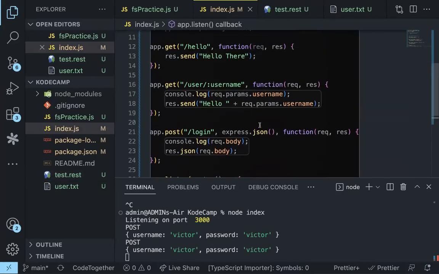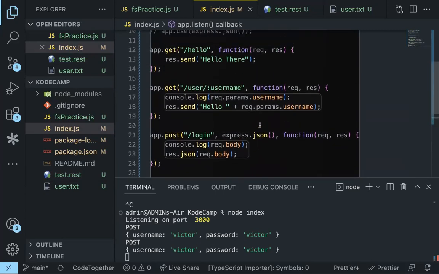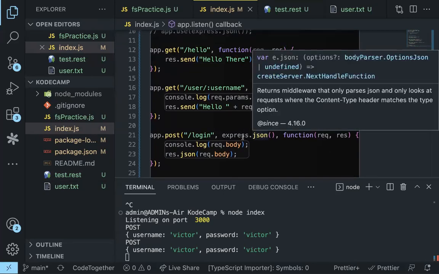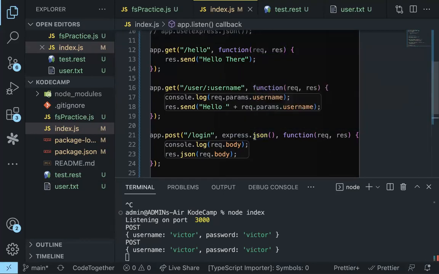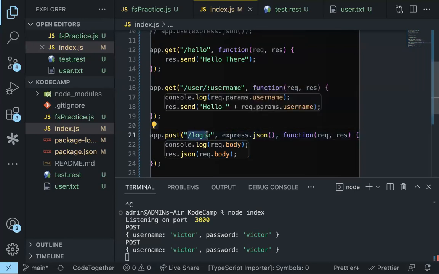Okay, so that's the difference between having an application level middleware and having a route level middleware. So everybody understands that this is a route, and this is another route. And we know that a route has the method which you're sending to it, and the endpoint. So we have different endpoints.